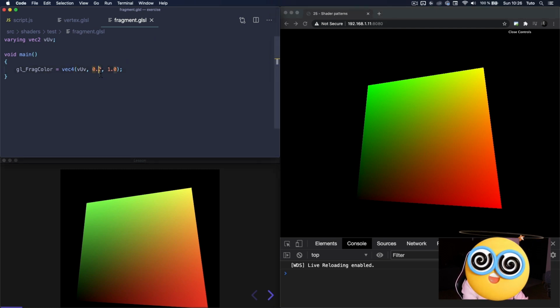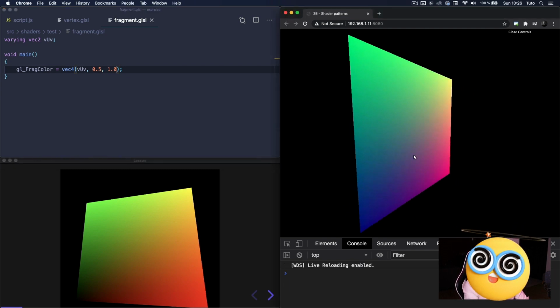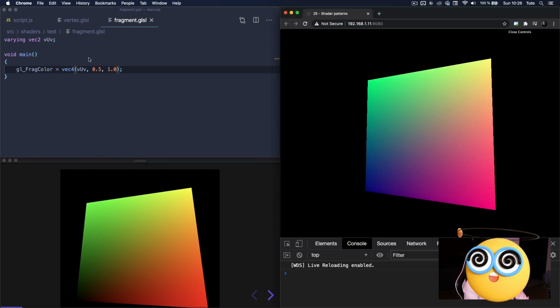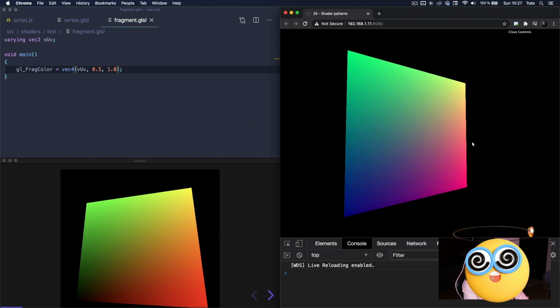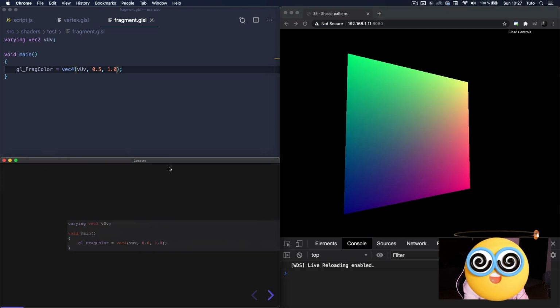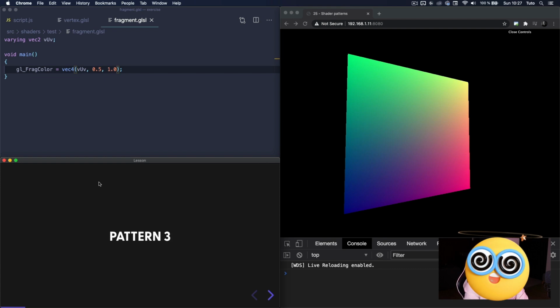And what I like a lot is putting 0.5 here. I don't know why I really like this color. It's a mix between the two previous. So it was 1 before, then it was 0. I put 0.5. I really like this color. Anyway, so this was the second pattern. We have a lot to see, and it can go pretty fast. At least the first ones, they will go pretty fast.